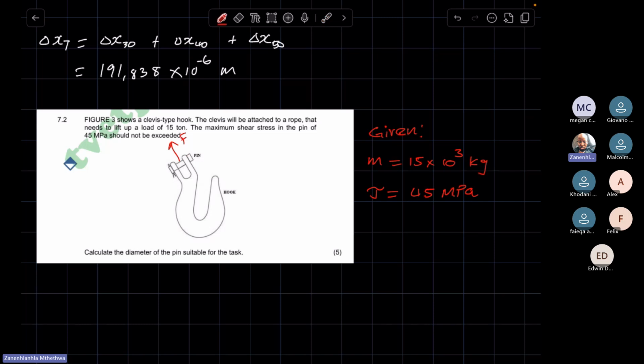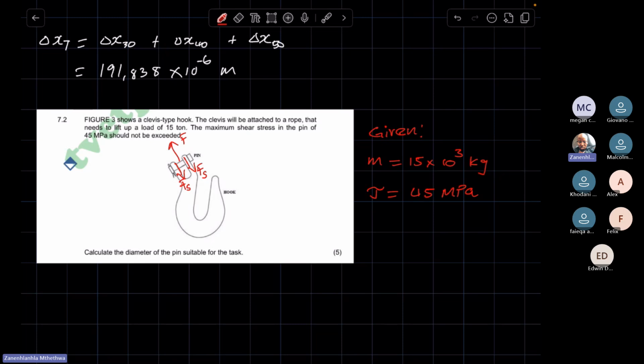Essentially, it means that the forces going in this direction will be equal to the forces going in the opposite direction. Hence, we get static equilibrium. But it is important to note the kind of forces that are pulling in the opposite direction, and those are the shearing forces on this part of the pin as well as this part of the pin. So you have a shearing force there, you also have an equal shearing force there.